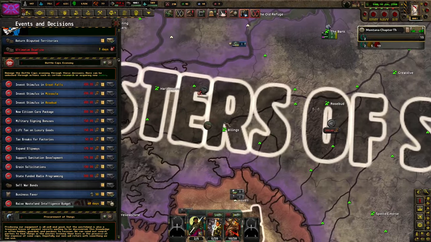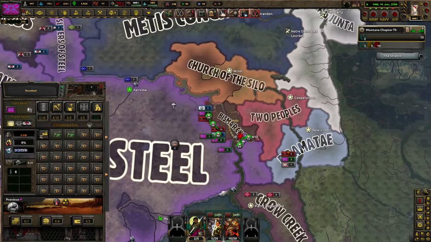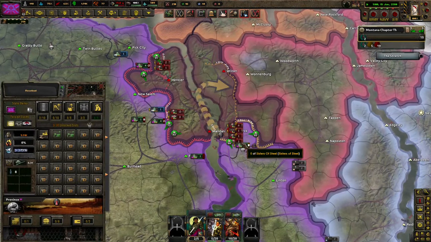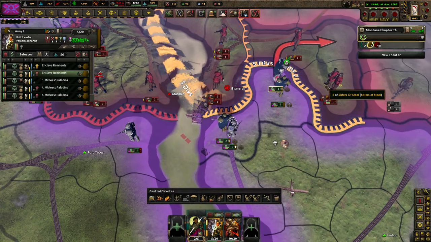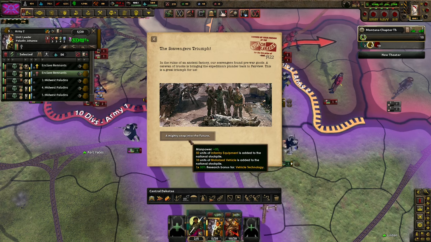What do they even want? Oh, they want all that. Our centerpiece, huh? Wow. I want to take more time with this, but obviously we can't. Hey, yeah, scavenger trap, that's good.